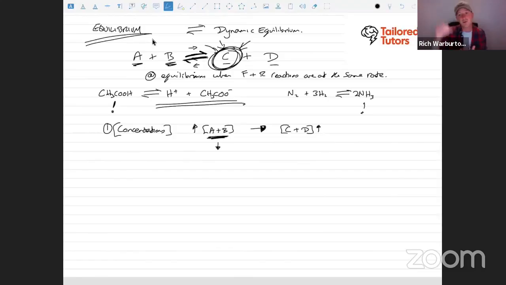The opposite is true if you lower the concentration of something. So let's say I lowered the concentration of A and B, that will shift it to the left to try and bring those back up again. Once again, opposing the change. Second up, we have got concentration. You know what, let's do temperature now, because that was a specific thing that Uzma was asking about.